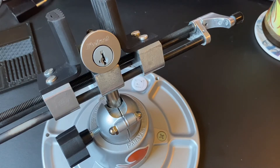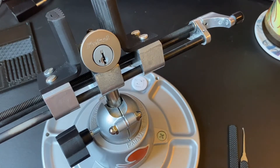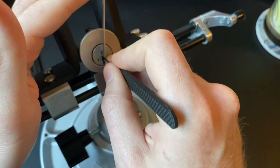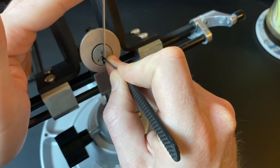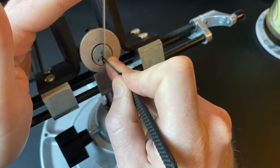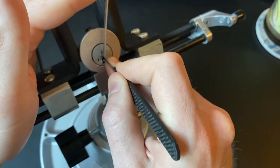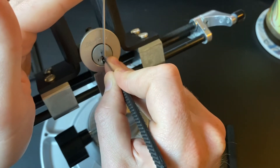I've got my Kwikset SmartKey Gen 2 in the vise and I'm going to go ahead and pick this. Gen 2 — I can use a regular top-of-keyway tension method. I do not have to do anything weird like shim the sidebar or tension through the reset hole for this particular version of this lock, and the keyway is pretty open. So I'm just using a regular offset hybrid pick here. I also have a deeper hook I may use depending on how difficult it feels to get to some of these pins. You'll probably hear all the clicks, clicky feedback out of this lock as you flip through those false gates.